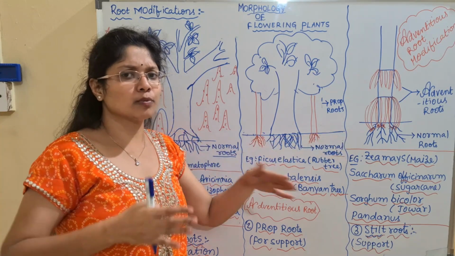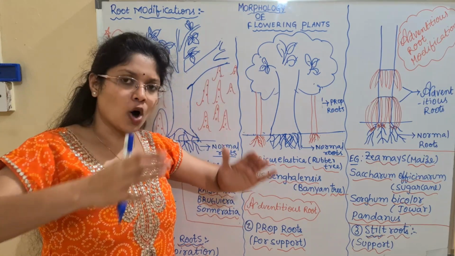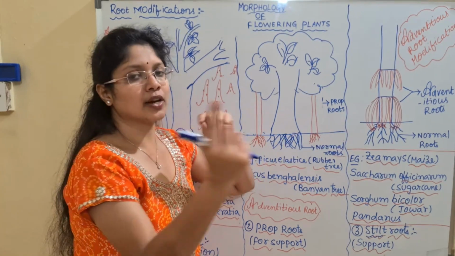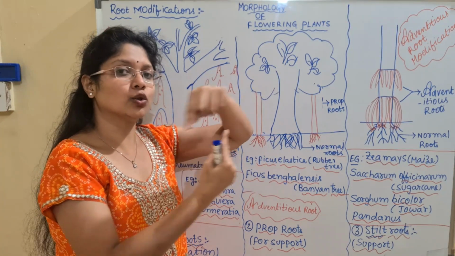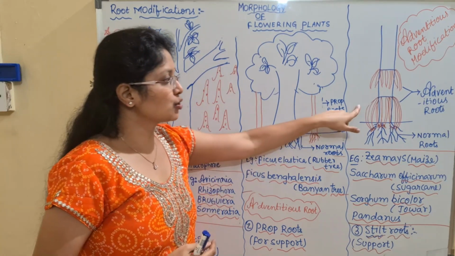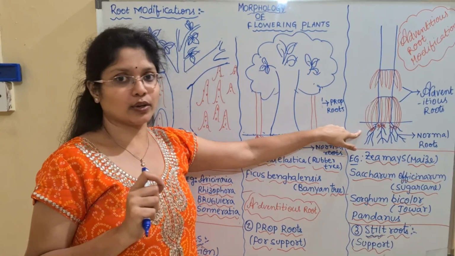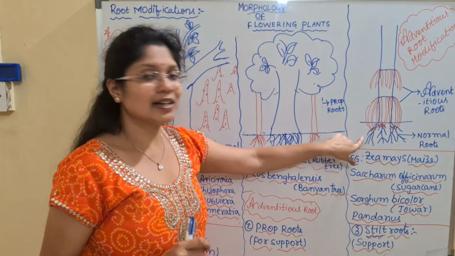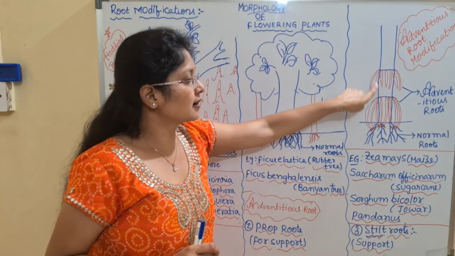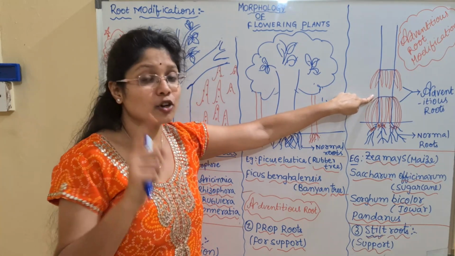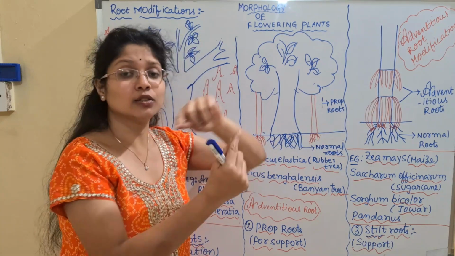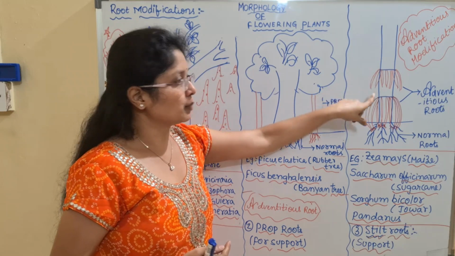Why are they said to be stilt roots? Because they are generally present obliquely, attached to the plant around the node in an oval or circular fashion, and these roots are said to be the stilt roots. Here the normal roots are seen in blue, and the red colored ones, all these red roots, originate from the stem at the nodal region and are arranged in a wall, and these are the stilt roots.